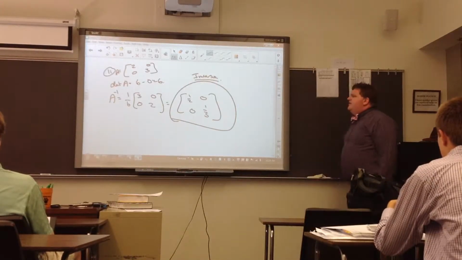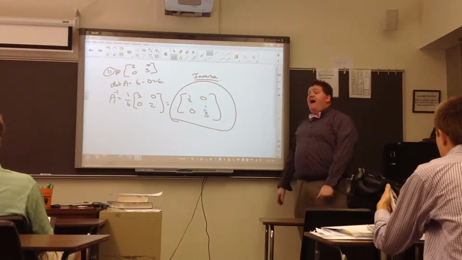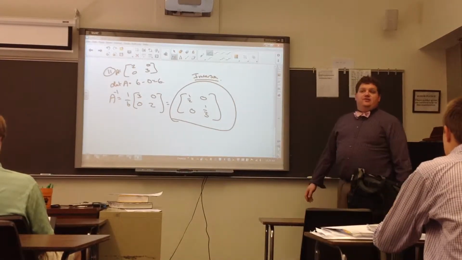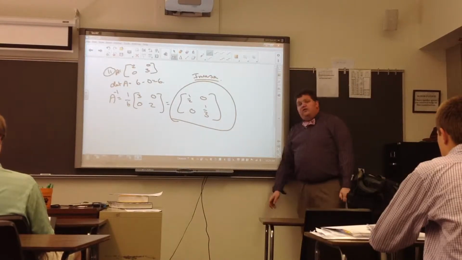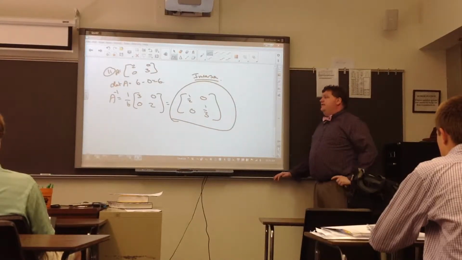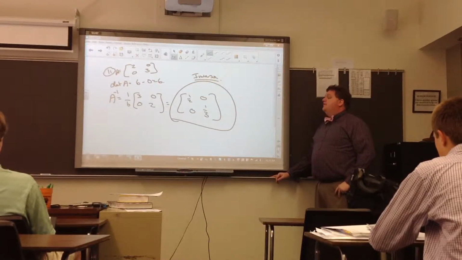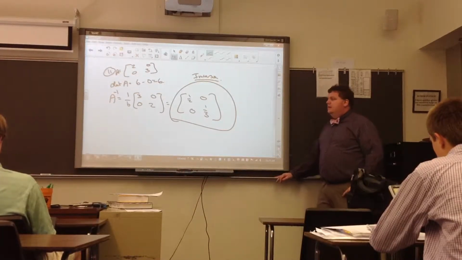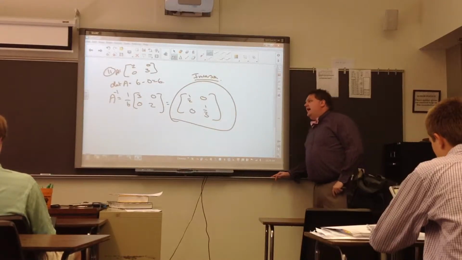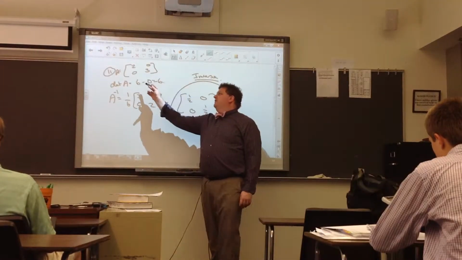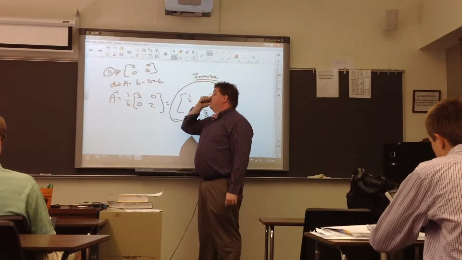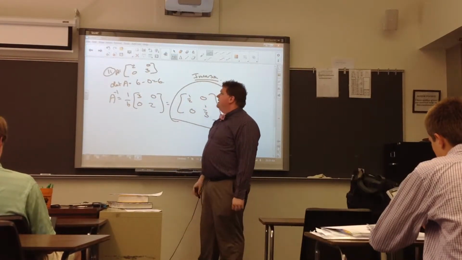All right, the next homework type question we had was finding an inverse matrix. That is, given a matrix, we want to find an inverse for it. And so this is exactly what we did here. We have matrix A is equal to 2, 0, 0, 3. And what we do is we calculate its determinant first, which is what we did right here. 2 times 3 is 6, 0 times 0 is 0, so 6 minus 0 is 6, okay?